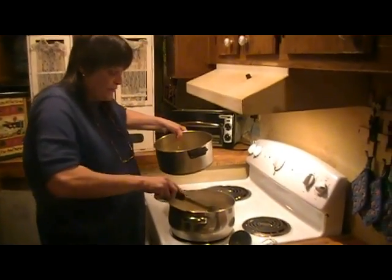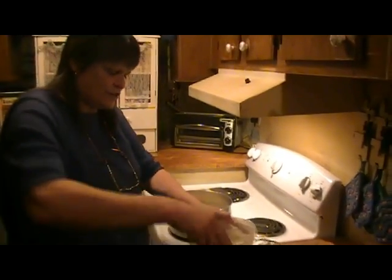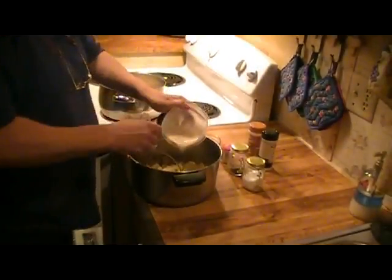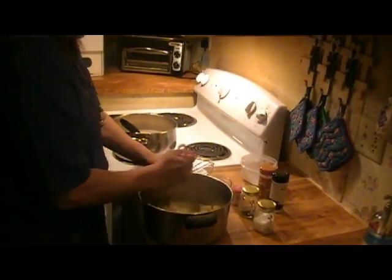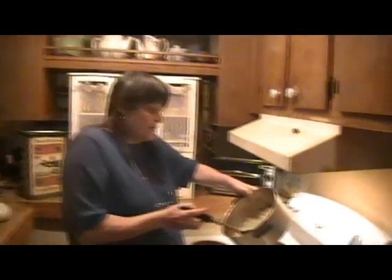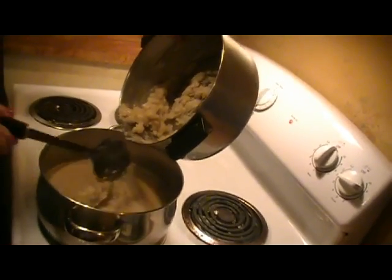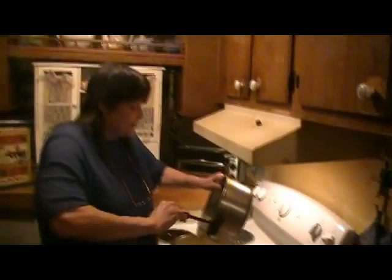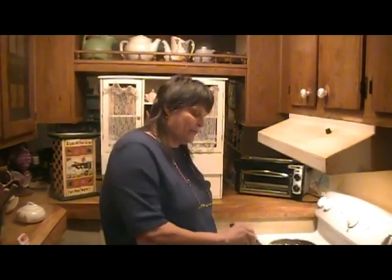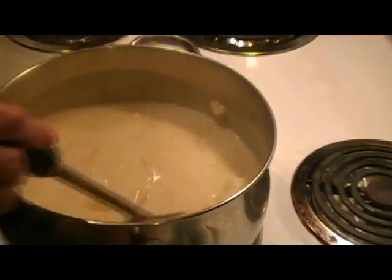I'm going to go ahead and mash the rest. I like chunky soup. I don't want it all mashed up. So just go ahead and add that in there and just mash away. Okay, I'm going to add our mashed potatoes back into our soup. This will help thicken your soup a little bit more. And if you want to go ahead and mash them all, you can. I just want some chunks in there. Okay, we're going to stir this all together. Make sure it all gets well combined in there.